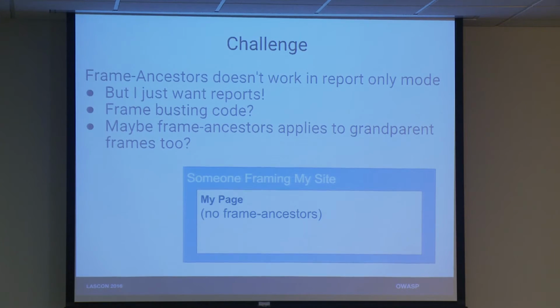One of the other things is we wanted to have a report-only for frame ancestors. The browsers and the spec don't currently support this. So do we use frame busting code? We could look at the parent and try to tell if it's framed and try to guess some stuff, but that doesn't work with multi-framed pages. And frame ancestors applies to grandparents and great-grandparent frames, which it does.